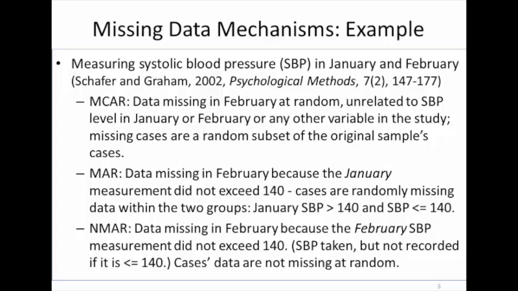Now, NMAR is the worst possible situation to be in, because in NMAR, the probability of Y being missing depends on the participant's actual Y values, and not necessarily X. So this is a situation where the very thing that you're measuring is missing, and that's the thing that's driving whether somebody is missing or not. For instance, if a doctor says, well, I want to measure Tor's weight, but Tor doesn't want to come in because he had a very excessive holiday celebration, and he's feeling heavier than usual, and he's embarrassed to come in and get weighed, and weight is the thing being measured, and the doctor has no other information about Tor other than the weight measurement, that's going to be an NMAR missingness situation, because it's my weight that's preventing the doctor from getting data on my weight.